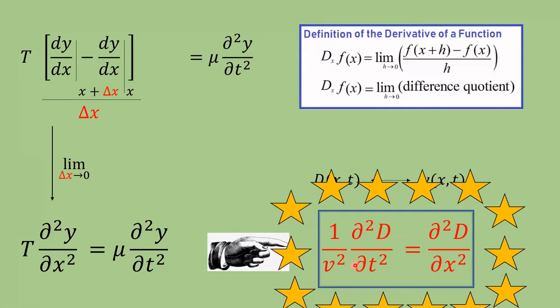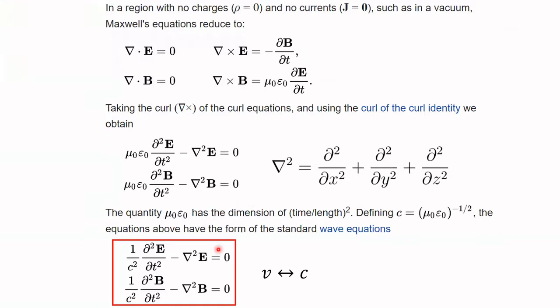Try to memorize that, at least for the next 10 seconds, so you'll recognize what we're about to see on the Wikipedia page. You have the reciprocal of speed squared in front of the time derivative. And that's exactly what we're looking at here. Well, I guess I should start with this one. We've got some constant. We know that these are experimental constants, the permeability and the permittivity, out in front of the second time derivative. And if you put this on the other side, it looks just like the wave equation on a string. The only difference is instead of just a second derivative with respect to x, we have second derivatives with respect to all space coordinates.